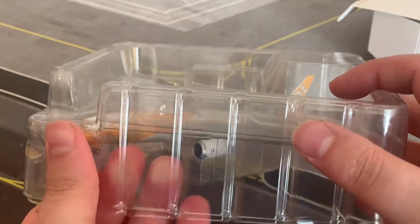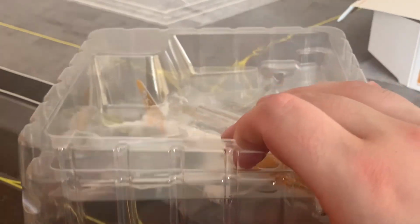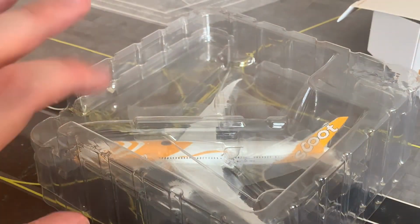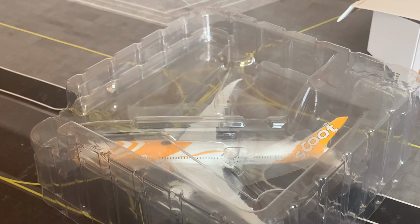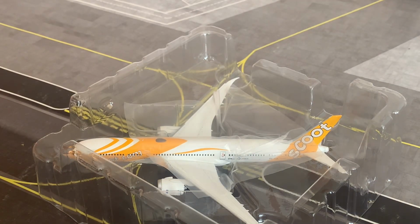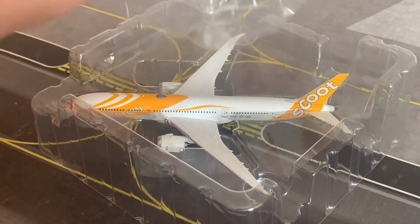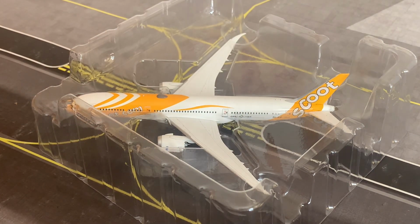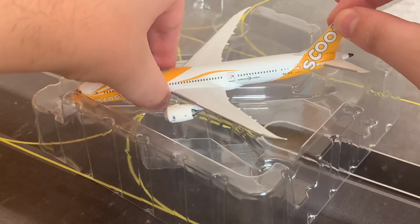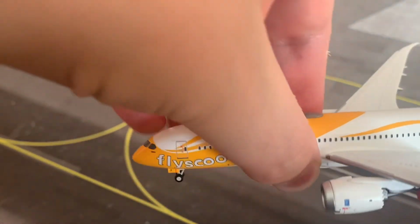As mentioned by many other collectors, I know Aviation 18 mentioned it, and I think Red River Aviation as well, and I think Gemini Jets 1975 as well, mentioned that the styrofoam base was quite iffy, I guess, and quite difficult to get the aircraft out of, which made me and a lot of you other collectors quite nervous, because I know that specifically the landing gear of these aircraft are quite flimsy. They are quite easy to damage. But getting this aircraft out of its cradle, I must say, it is another absolute pearler.